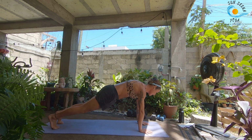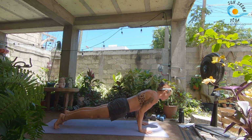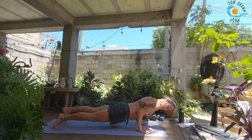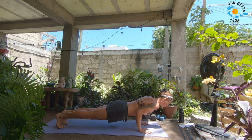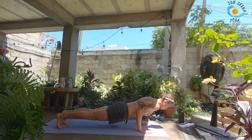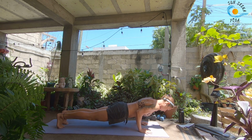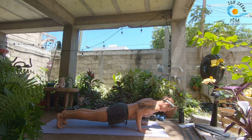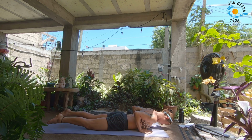We're going to bring this into our first chaturanga. So you'll shift forward. You're going to lower down halfway, so shoulders are higher than or in line with the elbows. You walk your toes up a little bit and nothing else has changed. The rest of your body is still in plank. Neck is nice and relaxed. We're going to hold here for 3, 2, 1 more breath. And then you'll lower gently all the way down to the belly, untuck the toes.